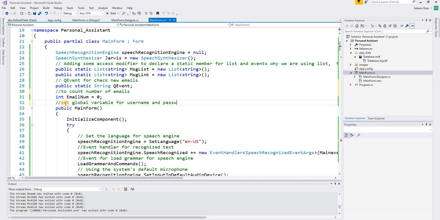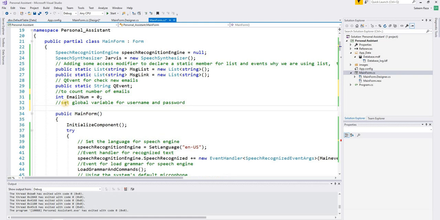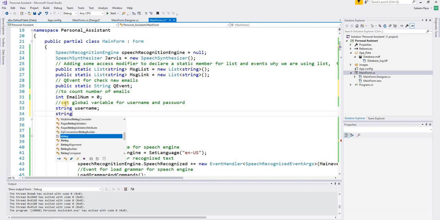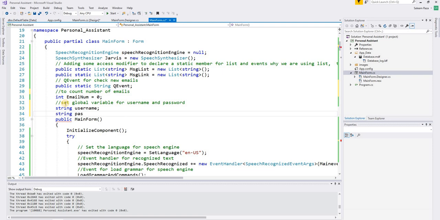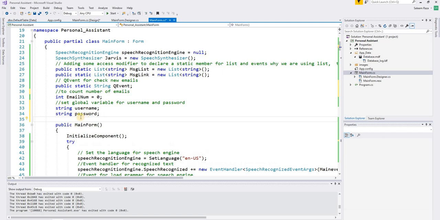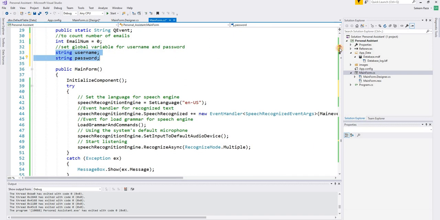First we make a string variable username, and then a string variable password. One is for the email address, the other one is for the password. This is global scope, it's outside of our main function. Main function and other functions can call it from anywhere, from any method.